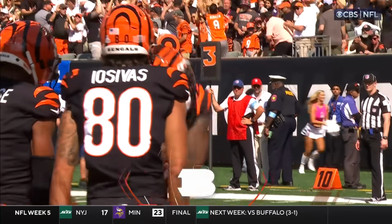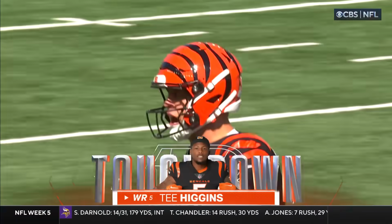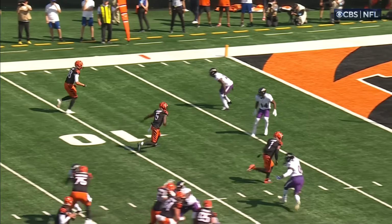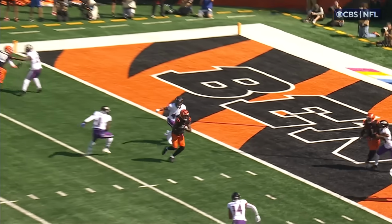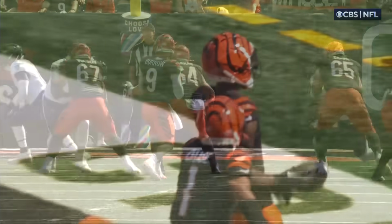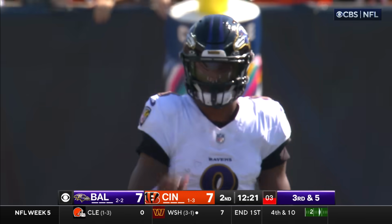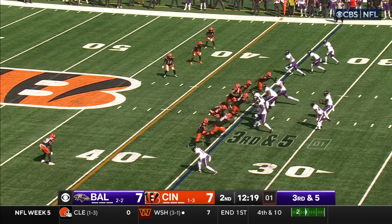The slant was there. An 11-yard touchdown pass by quarterback Joe Burrow. You're going to see him drop out. He'll come from the picture at the bottom, number 0 there, trying to get to the outside. Just a double slant by Chase and Higgins. If you're Burrow, you just pick which one, and because the reigning MVP Jackson.